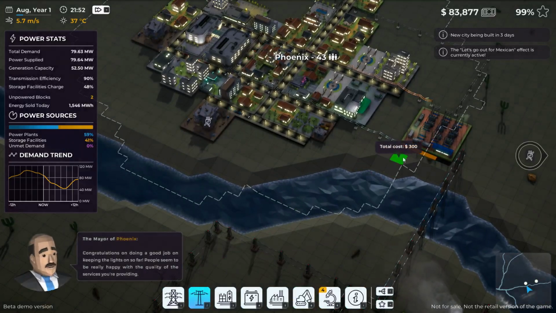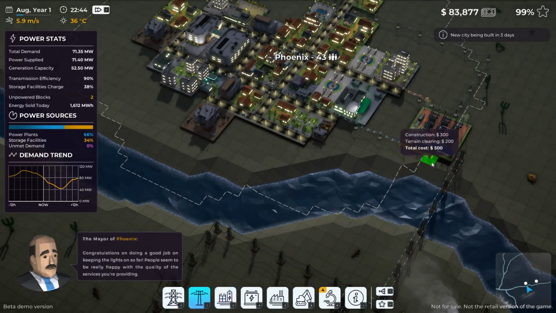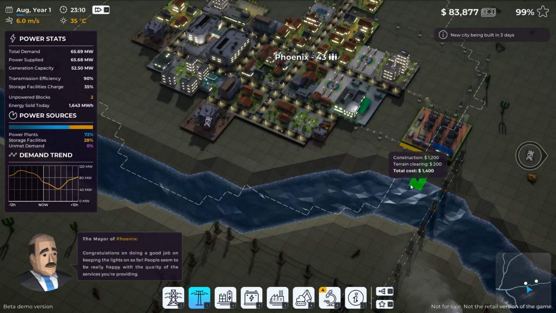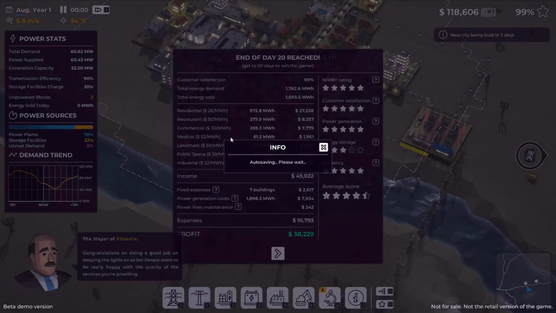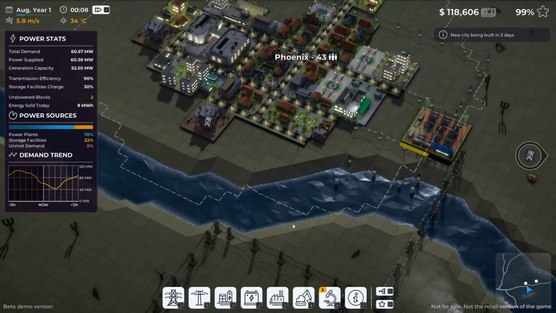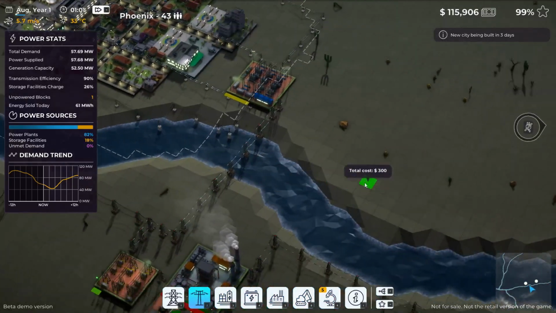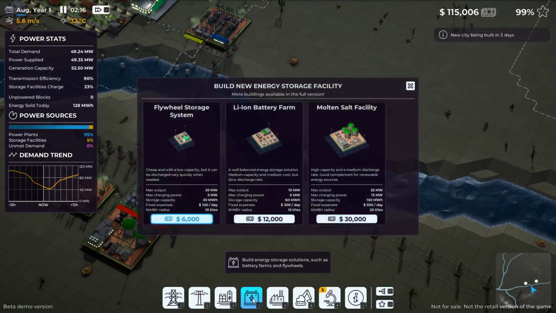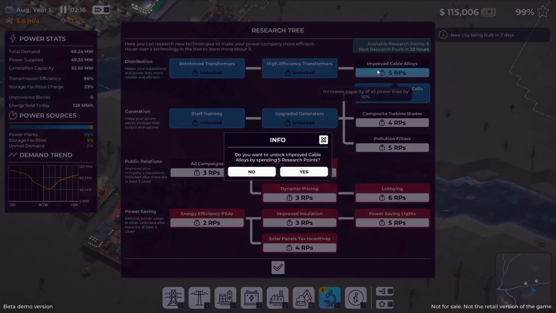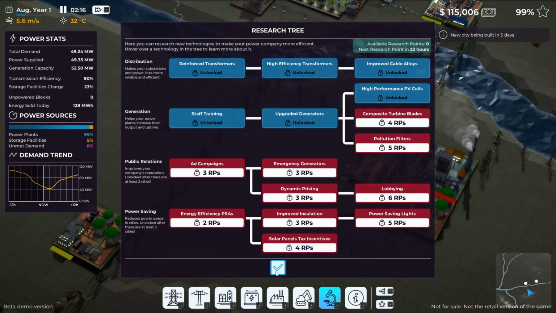Okay, this needs to be a whole new line here. All right, game, stop it. Where are you? You are here. That's fine. All right, first off, improved cable alloys. That should slow down or stop the explosions.